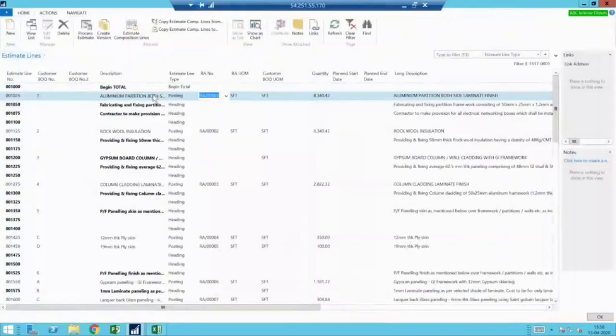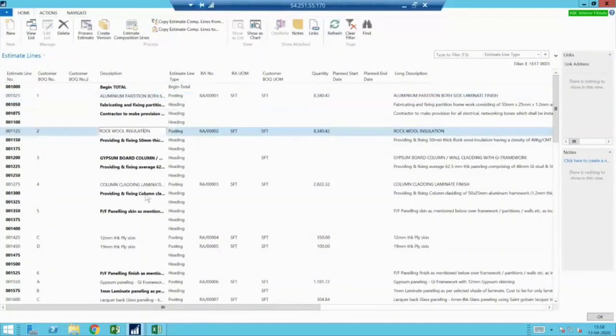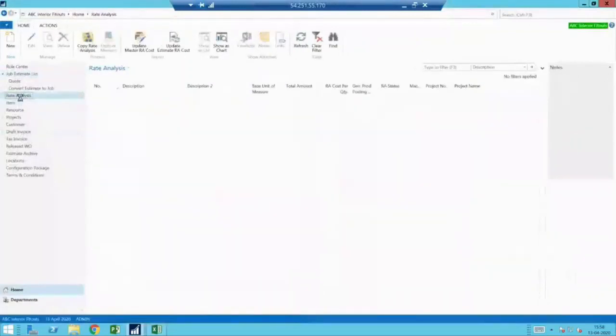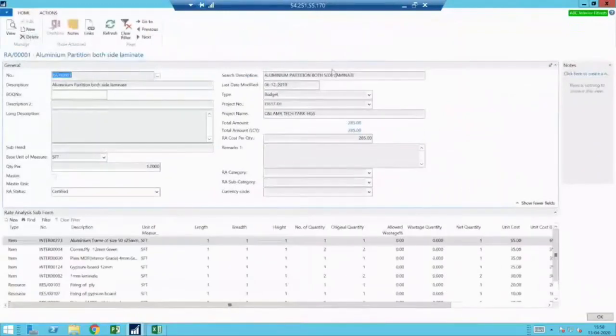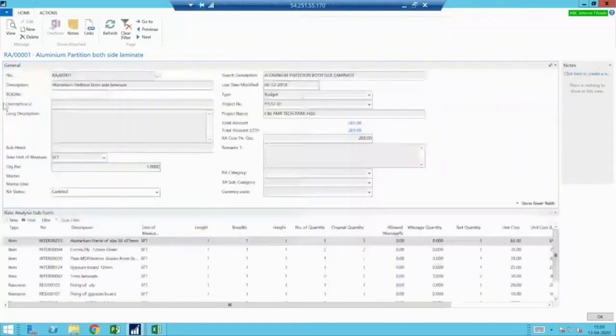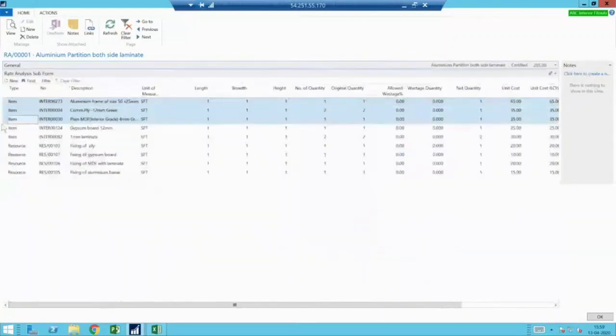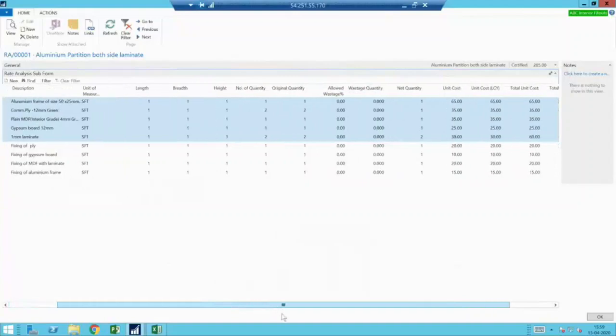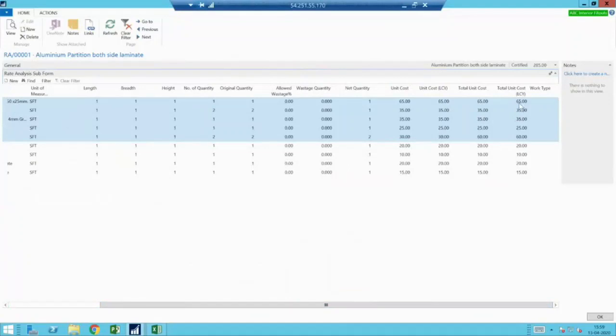Then what happens is we have the rate card mechanism. If you notice, for every line in the BOQ, there is something called a rate card which is tagged. In the system we have this provision of defining the composition of material, manpower, and labor required for a given BOQ line item. Here, let's say for aluminum partition lamination for 1 square feet, the cost is 285. How did we arrive at the value of 285? It is from the breakup of material and manpower. Here you could see the list of items and the labors. We are able to define the length, breadth, height, number of quantity, the actual cost, and the overall cost for a given line item.